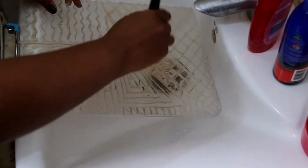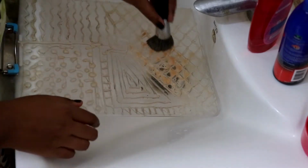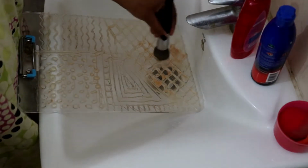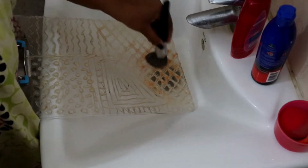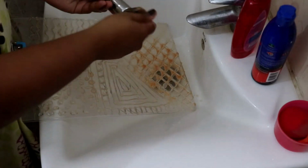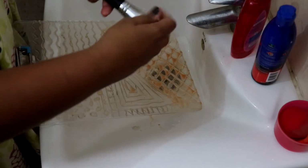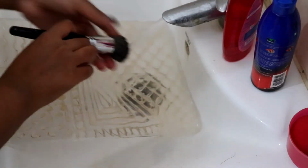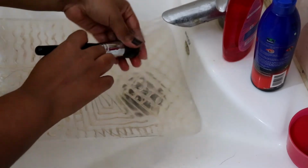Now I'm going to dip the brush, and before that I have wetted the brush. I'm going to dip it in the ingredients and swirl it around on the cleaning pad. So this cleaning pad has been made by me. It's a DIY makeup cleaning pad.